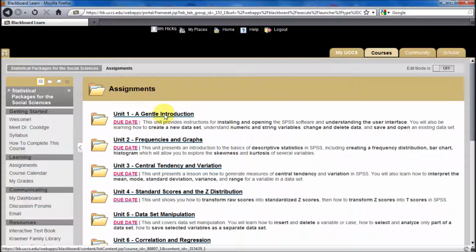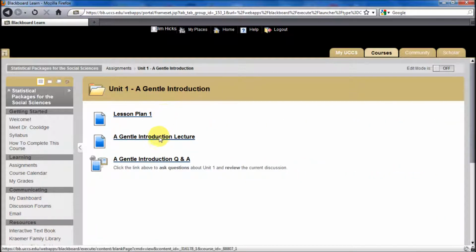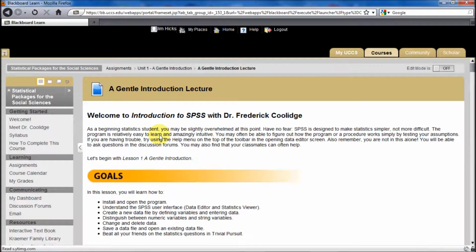And our first unit 1. What we're going to do here is learn how to use SPSS, which is like a glorified Excel spreadsheet program. The major difference is that SPSS allows you to do a lot more statistics, simple statistics and advanced statistics, than an Excel spreadsheet. But in essence, it's a glorified spreadsheet. So we're going to learn how to deal with the SPSS user interface, this data editor, and the statistics viewer. And we're going to learn all about variables and how to define them.